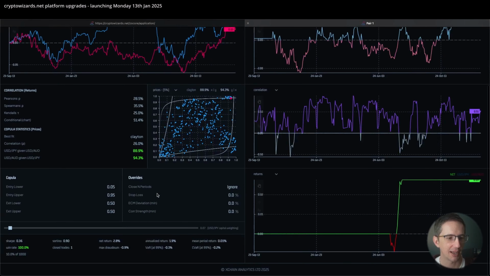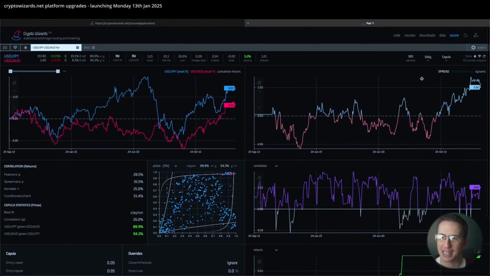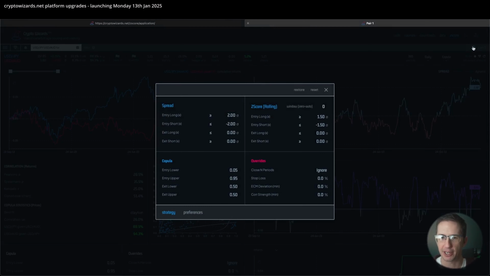When I come back here and go down to my capital weighting, this is telling me how much capital is weighted to one asset or the other. Same thing as before, so you can adjust how much capital you're putting there. If you put the default as even, it'll default to 50-50 for you on every refresh. Of course, when you hit restore, it'll reset all of that again.